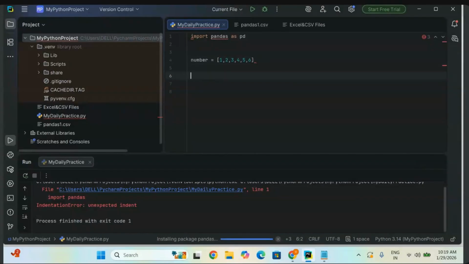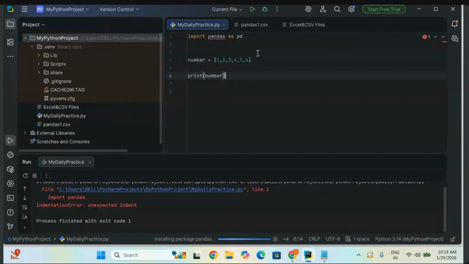So earlier what we did, we can print over here by using this. Here there is space. And installing.